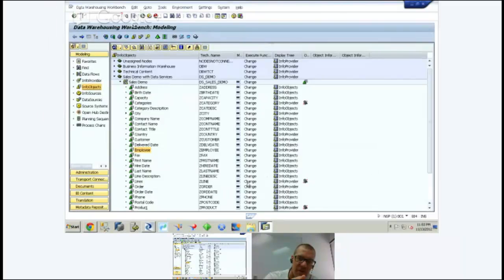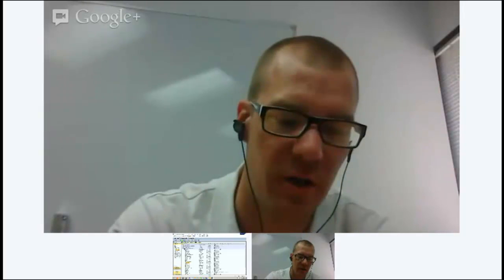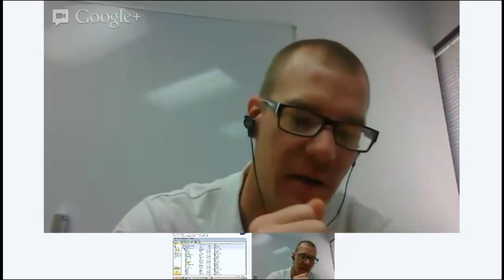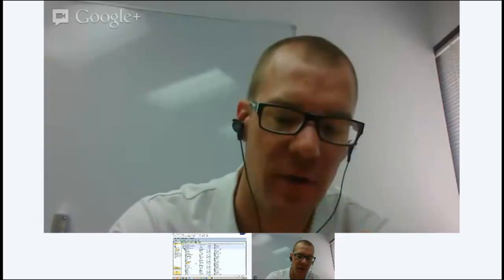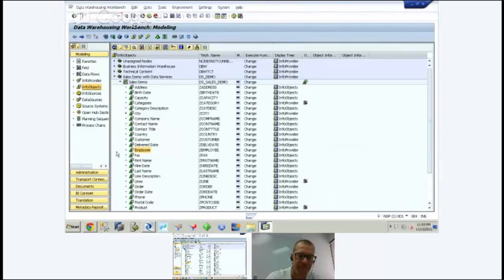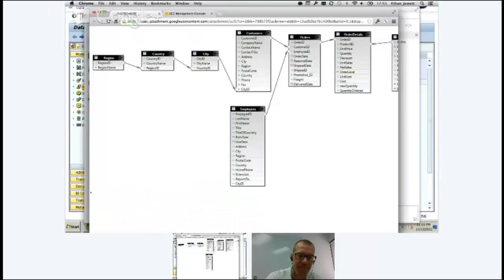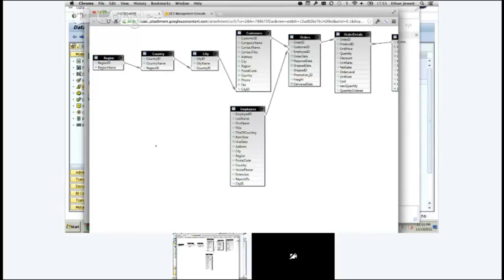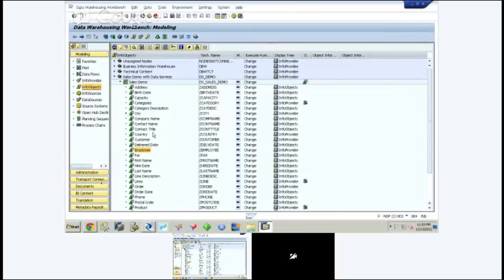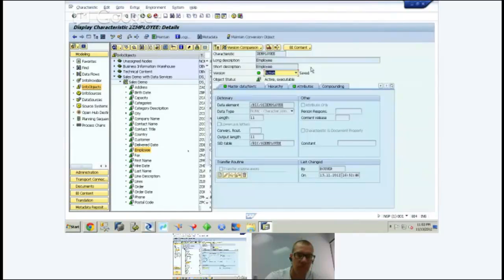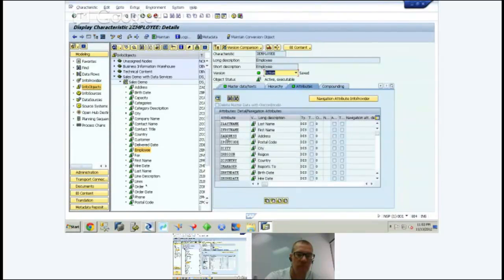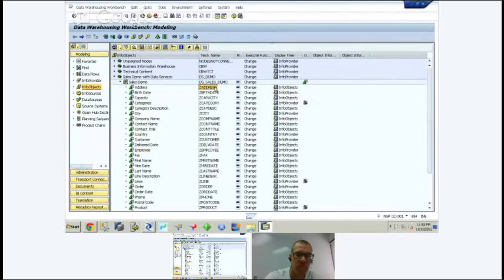The interesting thing there is that that's just a flat view of all the fields that are master data attributes. Is there any kind of grouping, in terms of this is employee master data, this is customer master data, and this is product master data? How do you see that? Well, there's not really a grouping at the moment. You can use these anywhere. For example, there's one address, but it's used in both customers and employees. So it's an attribute of both employee and customer. If we look at the attributes, we have an address, that address, which we can see up here. And then under customer, we'll have the same thing.